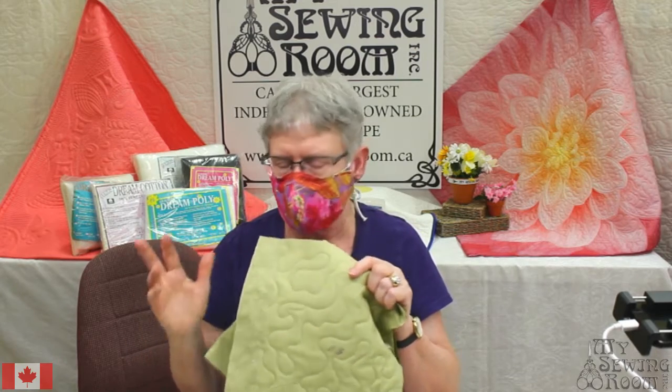Now I didn't bring out a sample, but we also have in the cotton a number 8 batting. It's really thick and really stiff. It would be very heavy to use in a quilt, but I'll tell you, it makes great slippers. I use it for slippers. It's wonderful stuff. Warmer even than those things that you can buy in the store, those fuzzy, fluffy, socky things. Make your own homemade slippers with the number 8 batting.